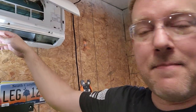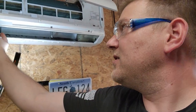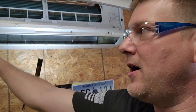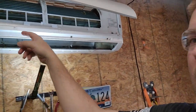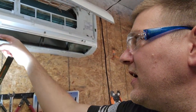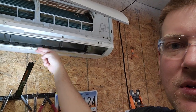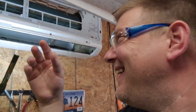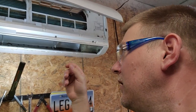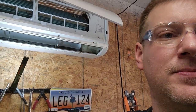I pulled off the flap — it's super simple. All you have to do is separate it from these little gussets here, then it pops out of one end and pulls out of the drive end, so the whole flap comes out. It's drying off outside. Inside here you have a metal grill to keep your fingers out of there. I pulled the metal grill out — you just pop it out from the bottom — and then there are those little finger louvers. I'm going to keep those out so I can clean it more often.